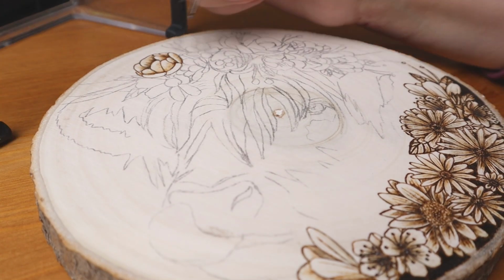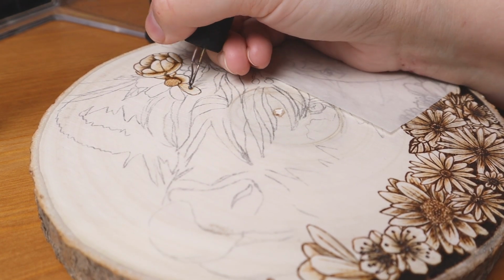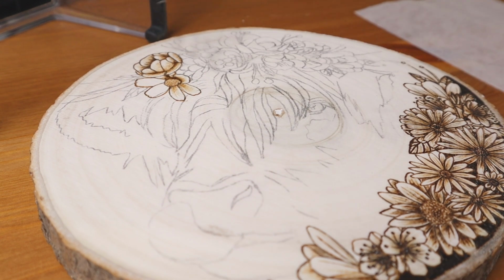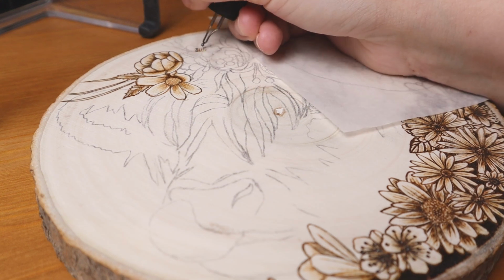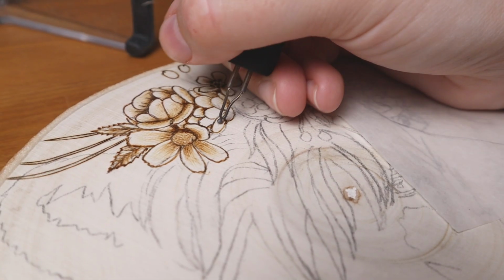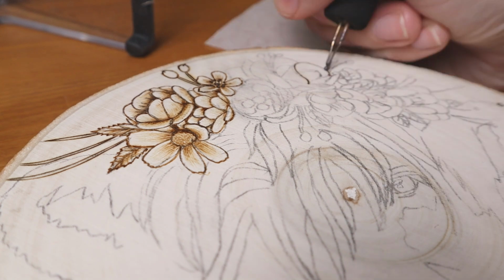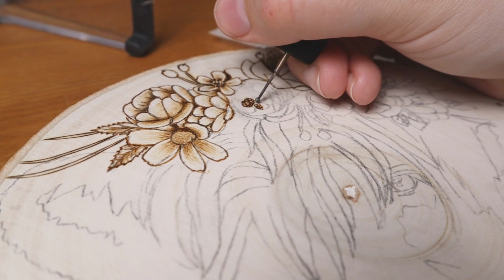Once the flowers were done, I burned the background dark to create contrast, and I really love how that turned out. Then I moved on to the flowers on the cow's head. I was on a bit of a roll, so I decided to just finish all the flowers at once. The reference I used for the bottom flowers were real flowers, and the ones on the cow's head were fake plastic flowers, so they're all different types, but I still think they turned out pretty cohesive in the end.